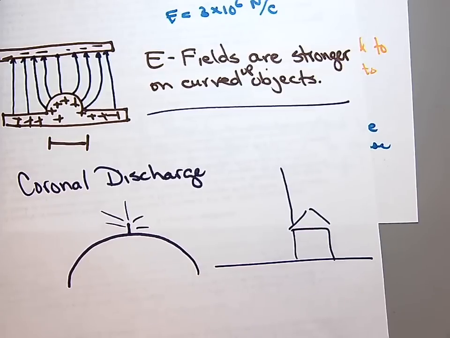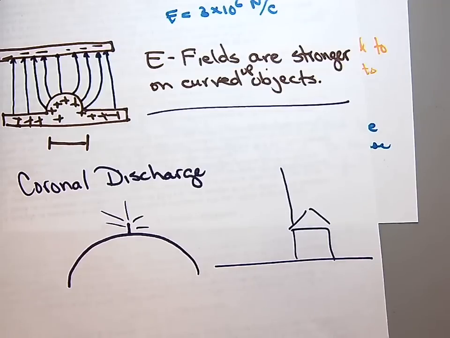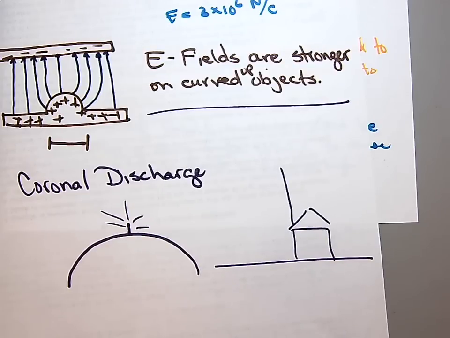A metal umbrella in a thunderstorm is actually a myth — technically it should do the opposite of attracting lightning because it has a point that dissipates charge. Lightning travels in roughly 50-meter segments, so at that point it can't really detect what's on the ground. My suggestion isn't 'don't carry metal in thunderstorms' — it's don't be out in thunderstorms at all. You're also not supposed to be in a pool because if lightning strikes, it can travel a pretty good distance through water — farther than through dirt.